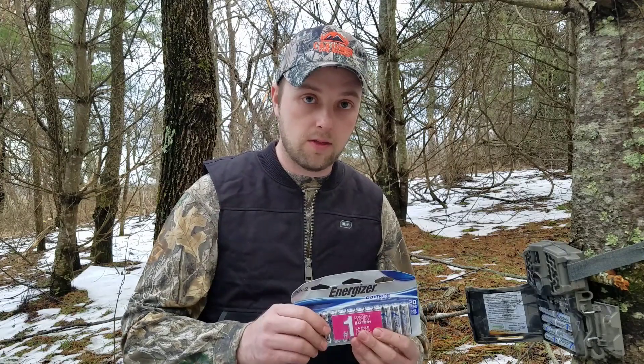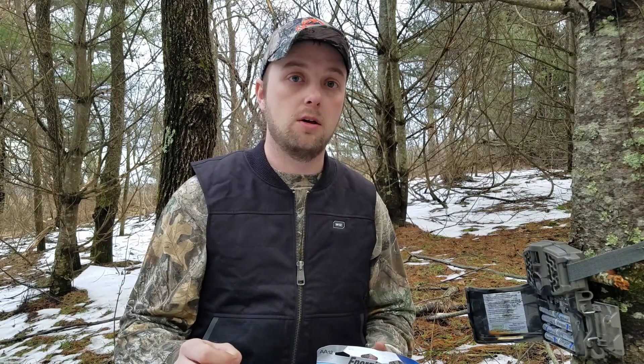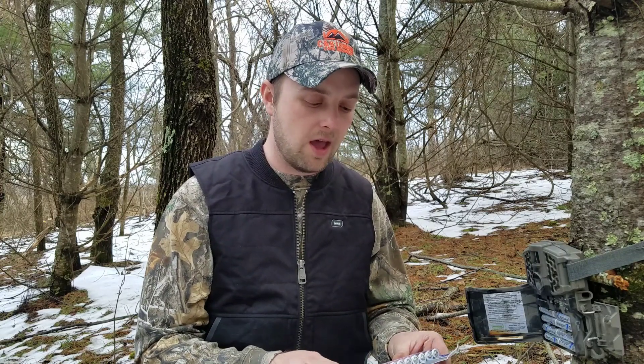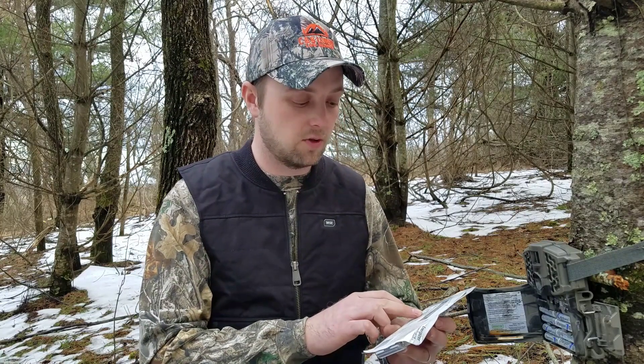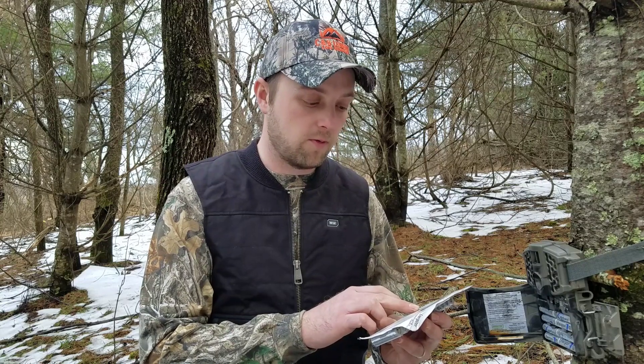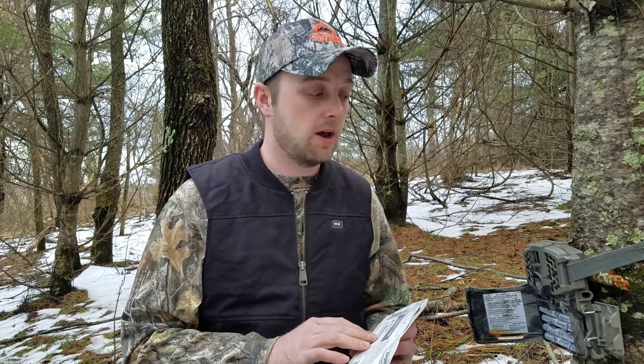These eight regular batteries you're buying once a month — whereas these lithium batteries may cost double but they might last six months versus one or two months. That is what you have to weigh out. With the Energizer Lithium batteries you're getting more for your money — a longer run time. Also, lithium batteries perform better in cold weather and extreme temperatures. It even says on the back: these are rated to perform from negative 40 degrees to 140 degrees.